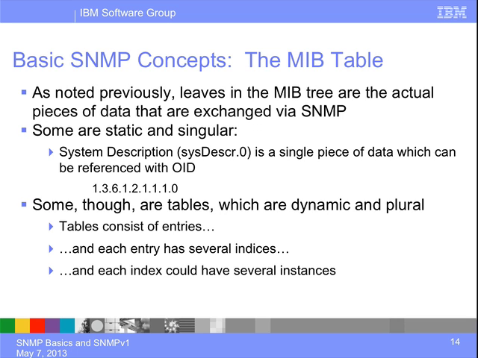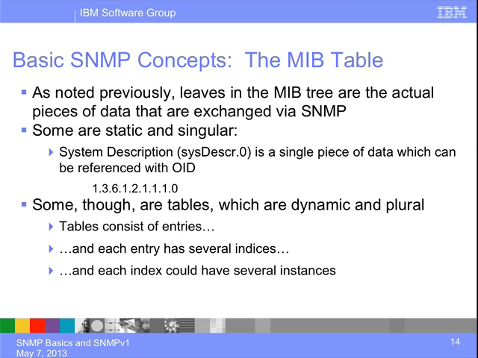So we've looked at how the MIBs fit into the tree structure and discussed what branches represent, and now we need to look at what the leaves mean. When we're talking about the thing at the end of a MIB path, we could actually be referring to one of two things: singular objects and table objects. Singular ones are static, their OID never actually changes. Also, there is only one of them for every SNMP environment.